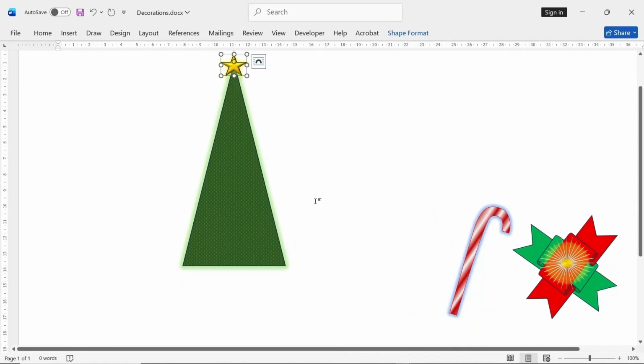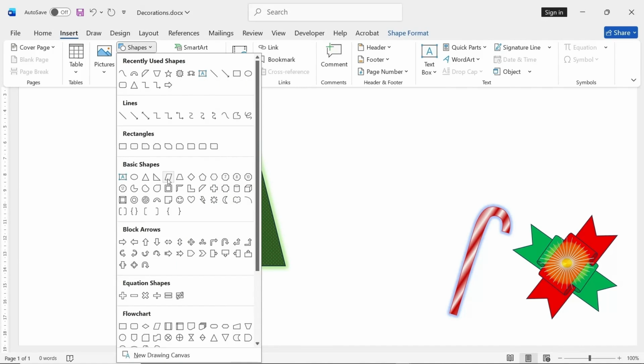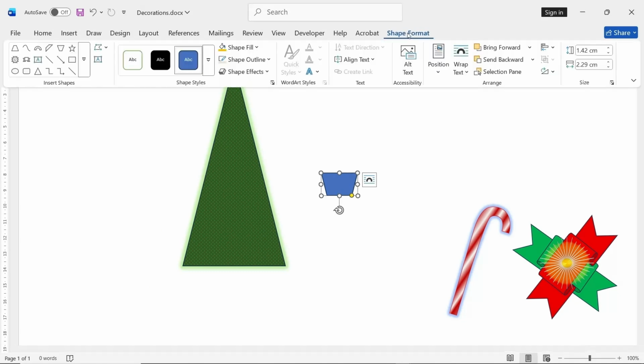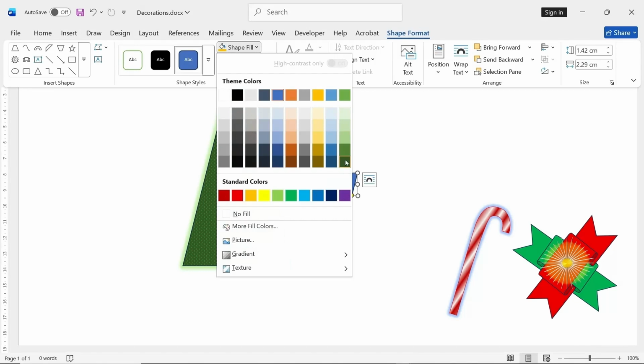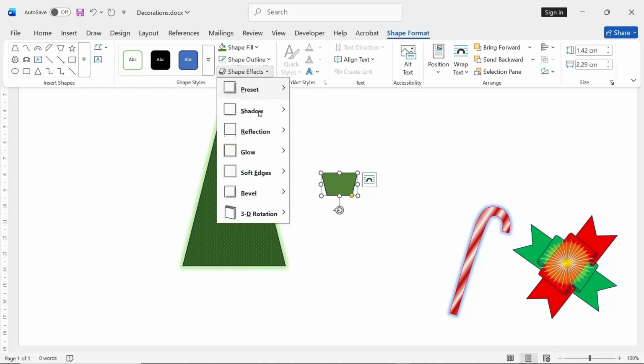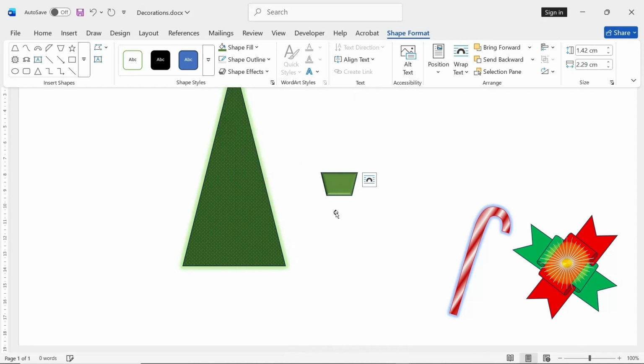Now we're going to make a stand for it. Just take a basic shape like this, turn it around. Shape fill, make it green, dark green. Then I'm going to go shape effects, bevel. Take this one.